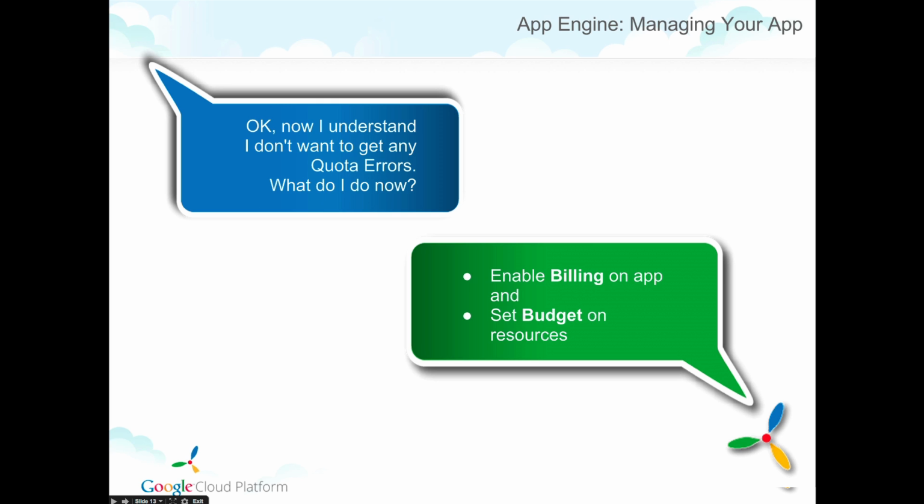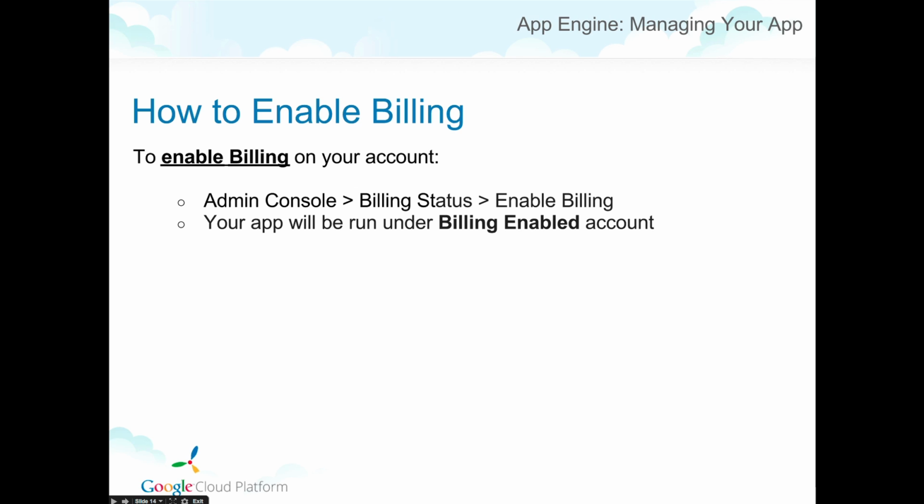I've seen a lot of customers do development on online apps, and most development can be free if they don't hit the quotas. Their only production applications are in their Premier account. That's certainly a way of addressing it. So when I talk about setting a budget, that doesn't just apply to Premier accounts. You'd enable billing by going to the admin console, then the billing status, and then just enable billing. When you do that, it actually uses our Google Wallet now to get your credit card information and start billing you. So you'll have to have a Google Wallet account in order to do this, and we'll charge the credit card.